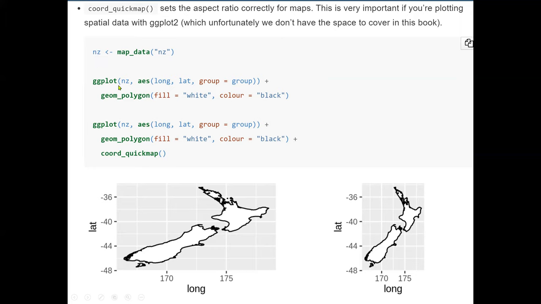We are assigned to an object named NZ. So we have our ggplot. We are using the data NZ. We set long, lat, and we set a group also. Here we are plotting a polygon. We are going to fill in with white. And the color will be black. So this is it here. Now this time we want to set a quick map. So we have the same graph, using the data NZ, and then we have the setting for the aesthetic.